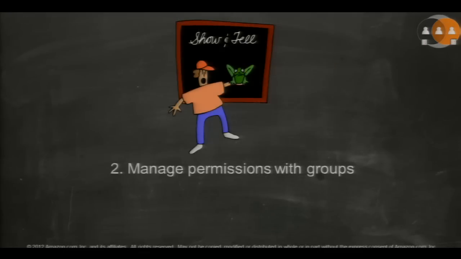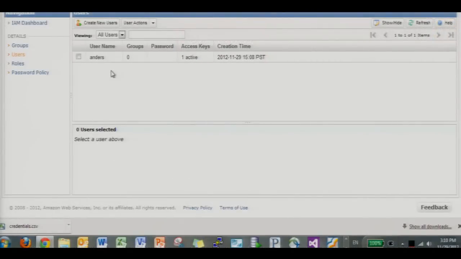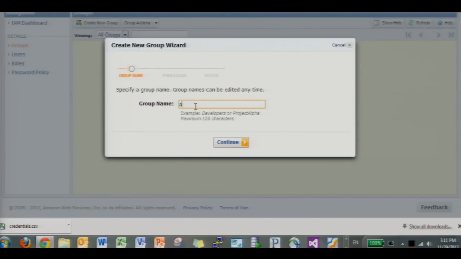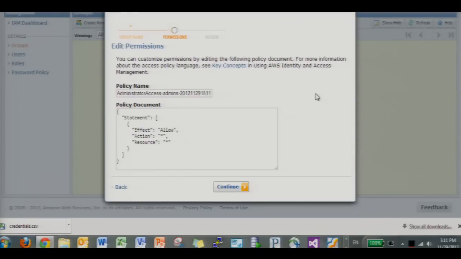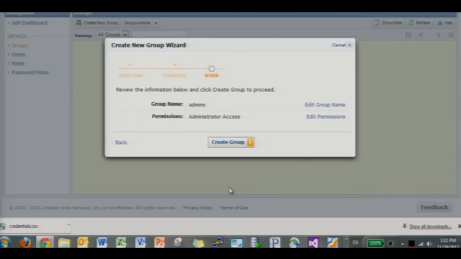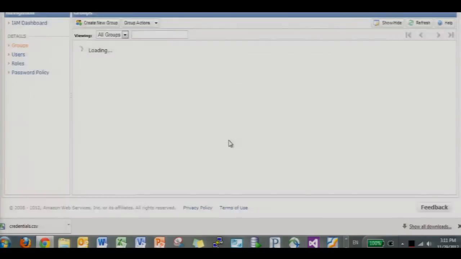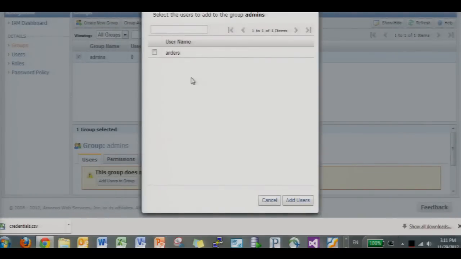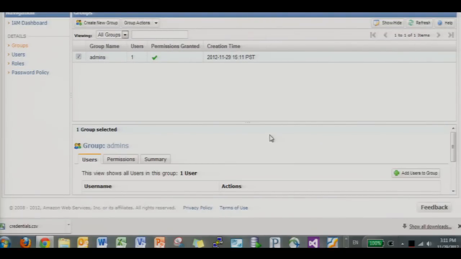And as I said, I promised a demo, so let's go back. So here we have Anders. And what we're going to do, we're going to create a group. And Anders is a very responsible person. So we will give him administrative access. I want him to be the administrator in the account. And we're not going to go through the policy right now. We'll cover that a little bit later. I pick the group. I want to add users to the group. So I go in and add Anders. All done. Now Anders has permissions.